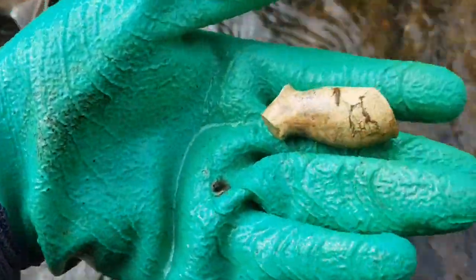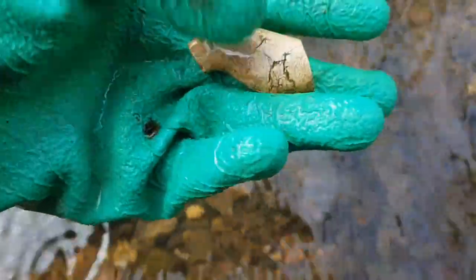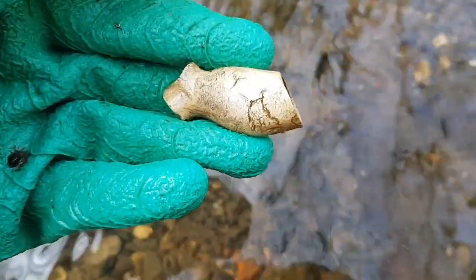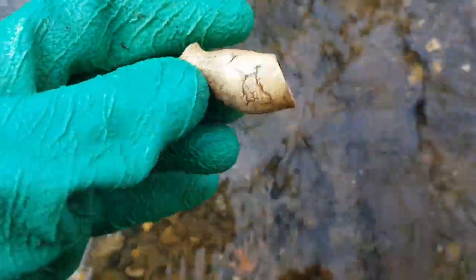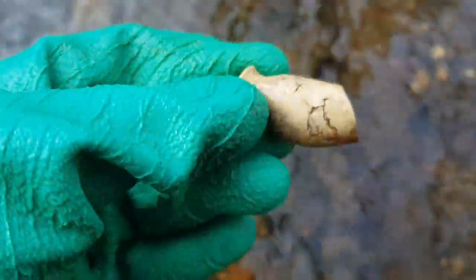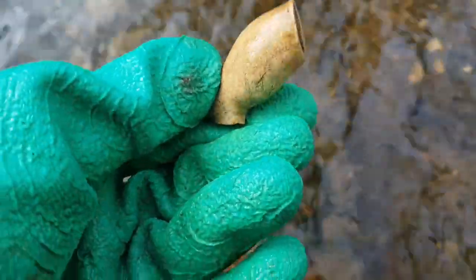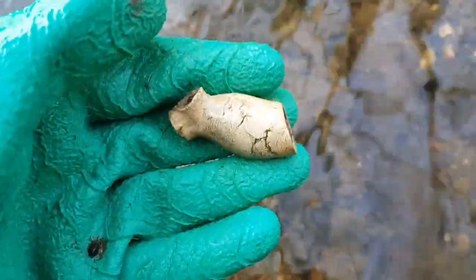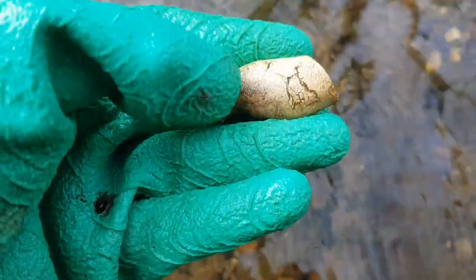Look what else I've just spotted, just waiting on the surface to be found. I absolutely love to find these. I think that one's probably got some age to it - it's got that older shape for a clay pipe bowl. It's a shame it's broken, but look at it! Fantastic. I always get excited even if they're broken because they're quite unusual to find. On the Thames you can find quite a few of them - they get preserved in the mud - but for us it's slightly more difficult, so always exciting even to find a broken one, especially of that age.